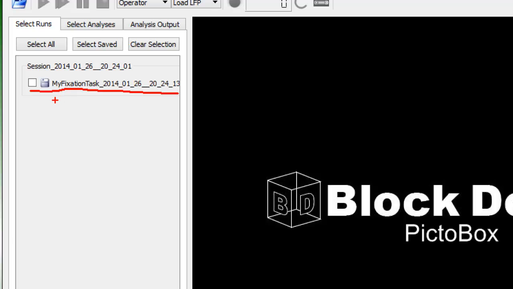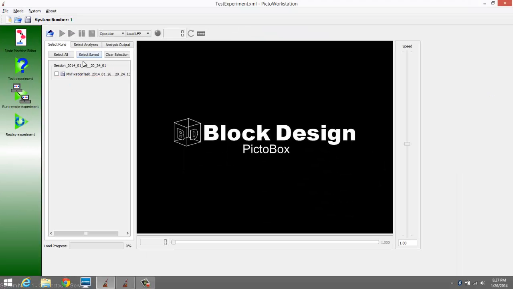We just did this one, so we're going to start there. We can just click it here. We can also do select save to select that. And let's start by just playing it back. So we'll play. It always takes a few seconds at the beginning for the load time.